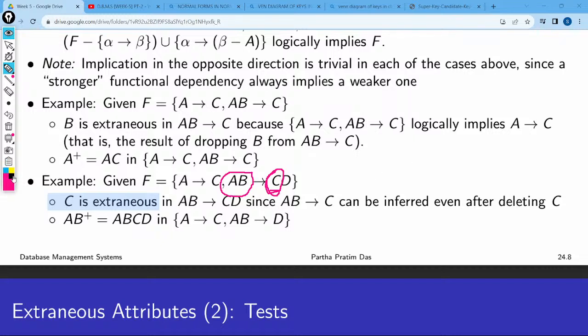Because let's call this AB a set X rather than AB. This is what is being shown to us: X is a functional dependency of CD. Now we can remove C on the basis that A arrow C exists. We have already reached C through this functional dependency. Hence, we only need to map D in this situation. Understood? Okay, let's move forward.